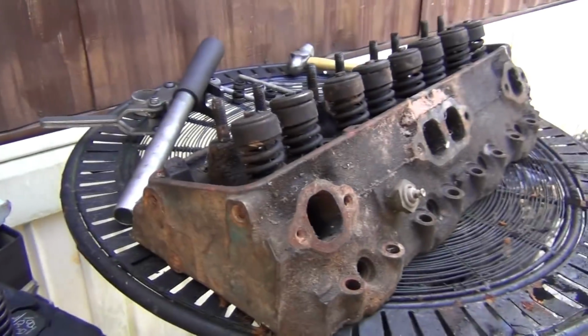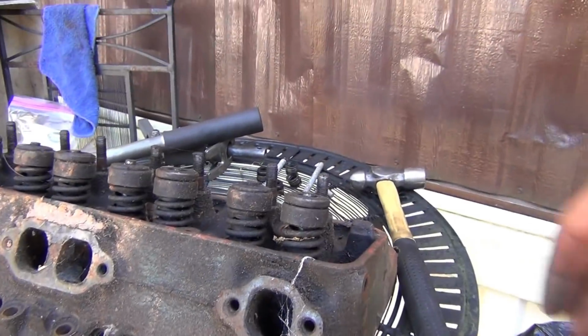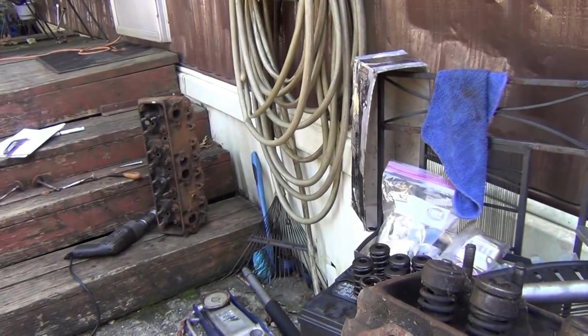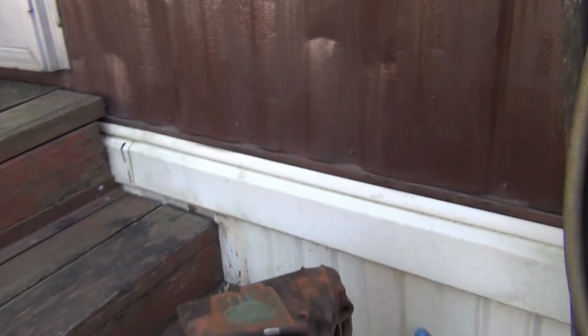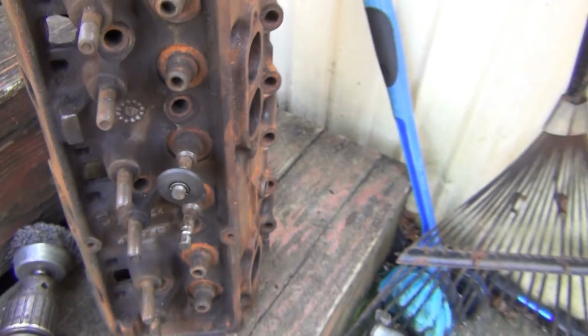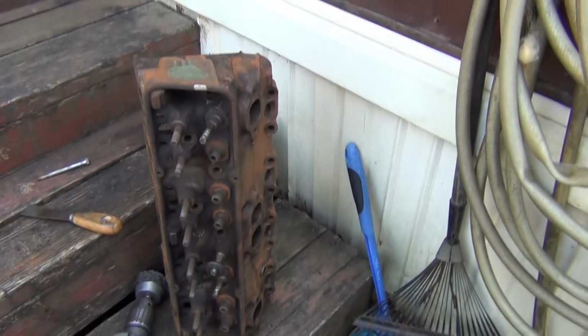Yeah. All right. These are the heads I'm starting with. These are going on the 74. They're a 76 CC. They're a junk head. I got one of them cleaned up over there. Checked all the clearances. Checked the coil bind, where it happened, how much lift I can actually run. So you take this, you measure, and there's all the math for it. I would explain all the math and stuff to you, but I'm sure nobody really wants to hear all that.